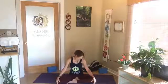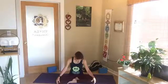Okay, dropping your chin to your chest. Let's start to circle the neck. Starting to release tension around the throat and the neck and the upper spine. Inhaling up, exhaling down. Letting that energy flow. And circle the other way. Good. Gently bringing your head to the center.